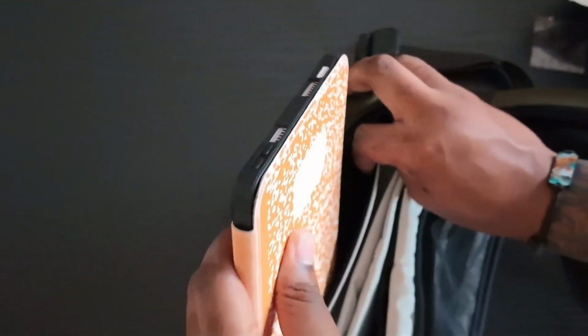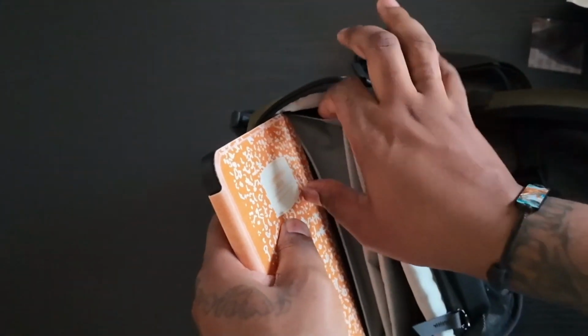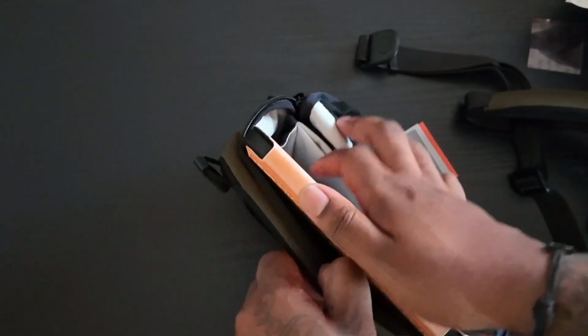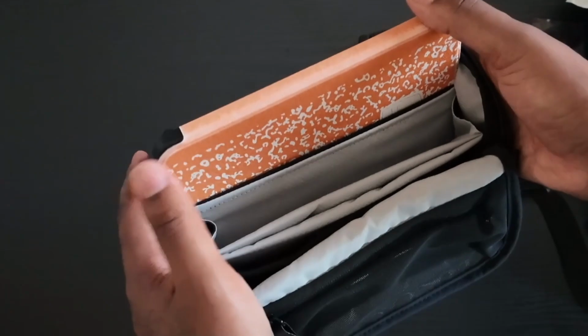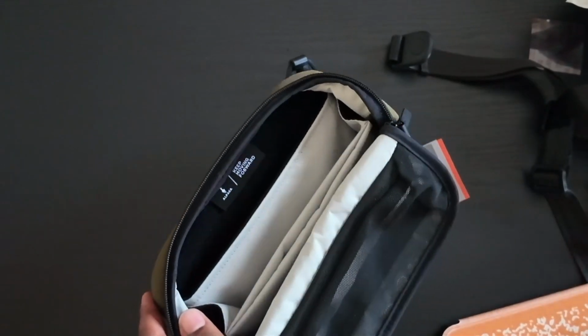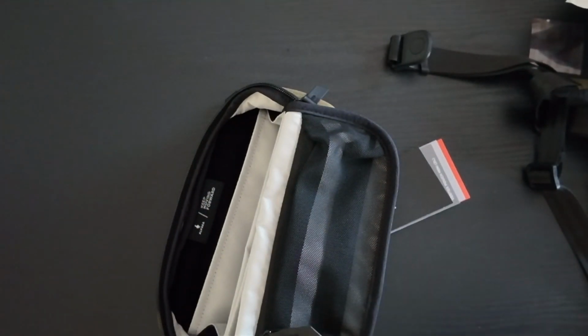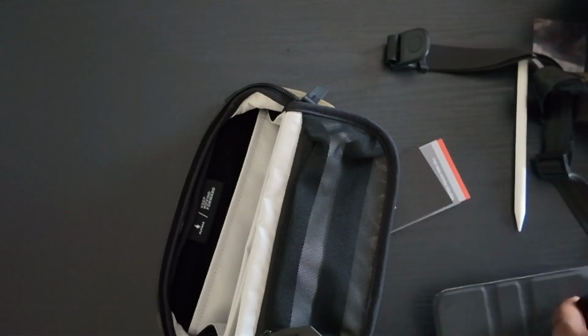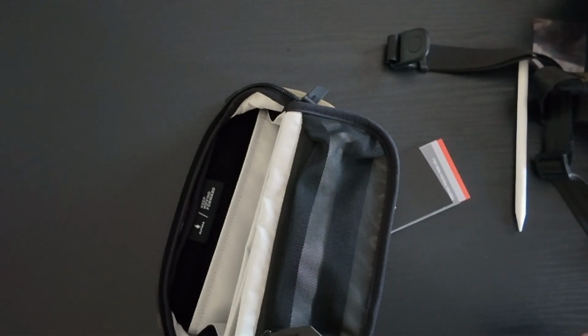Hold on. I'll say it's a no-go. Yeah, it's a no-go. Even without the case, it would be super tight to fit in there. So I'm not going to say it's something that you should go with per se. Like, let's take it out of the case. So let's try it without the case. Maybe it was just too bulky to be with the case.